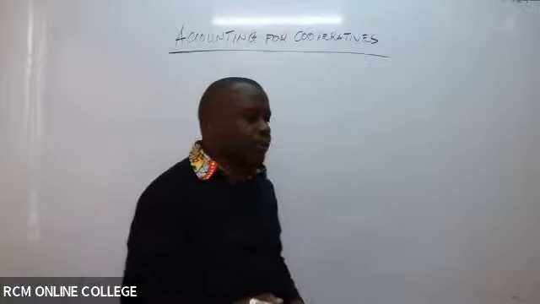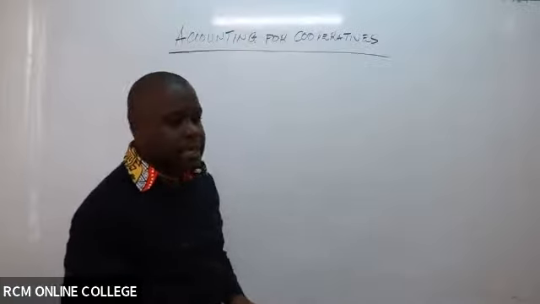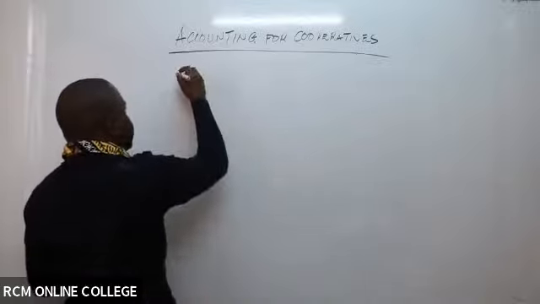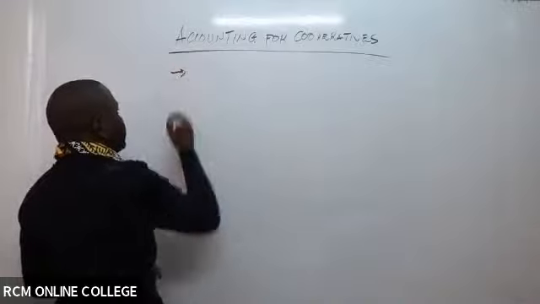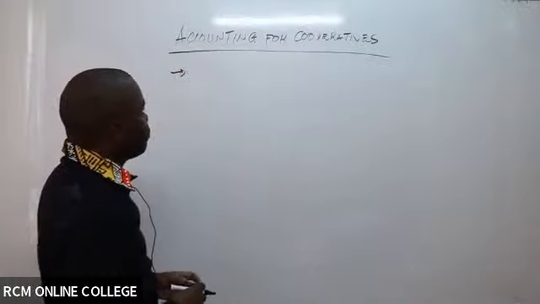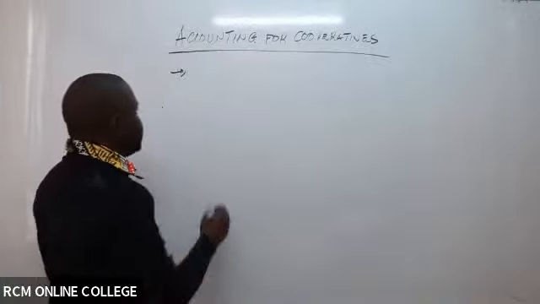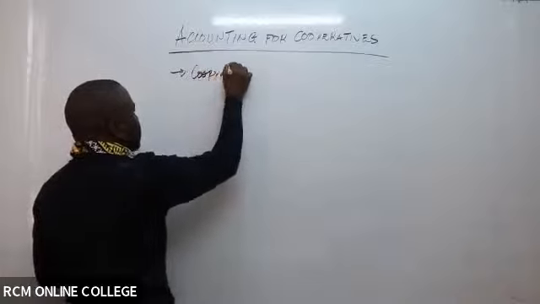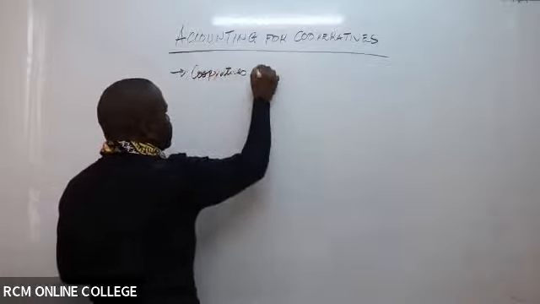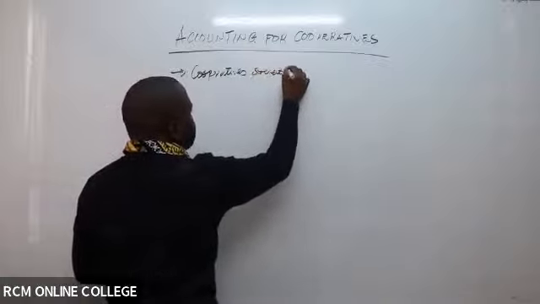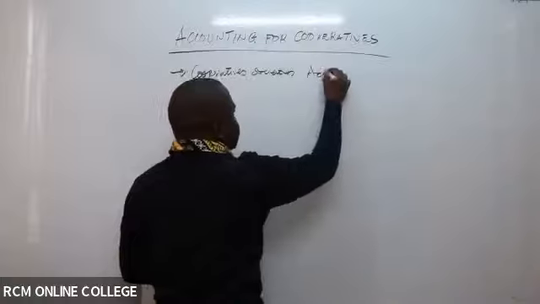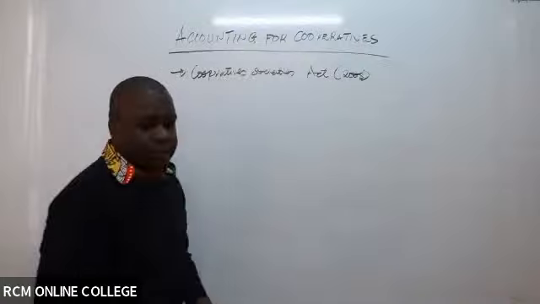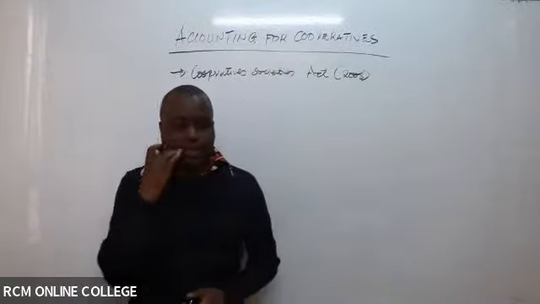When you talk about a cooperative, this is an entity that is formed under the Cooperative Societies Act. Part of the key points to know about accounting for cooperatives, before we go to the specific accounts to be maintained, is that it is formed under the Cooperative Societies Act. Specifically, it is an act of 2008.